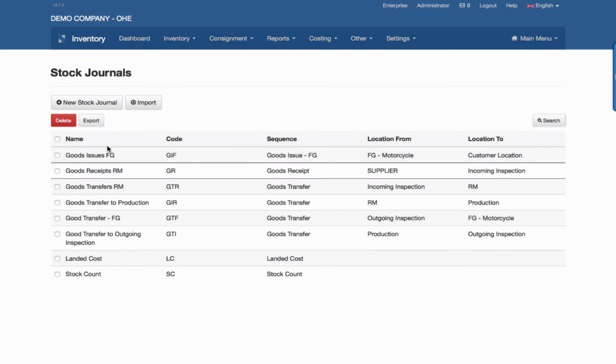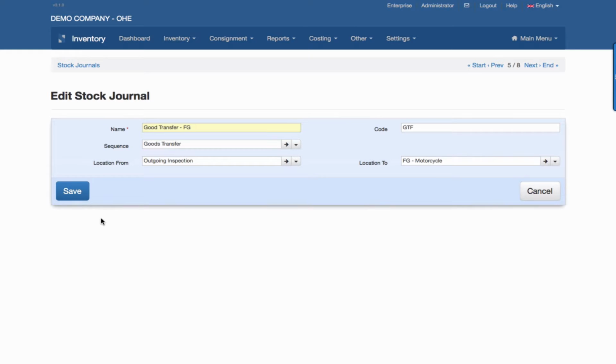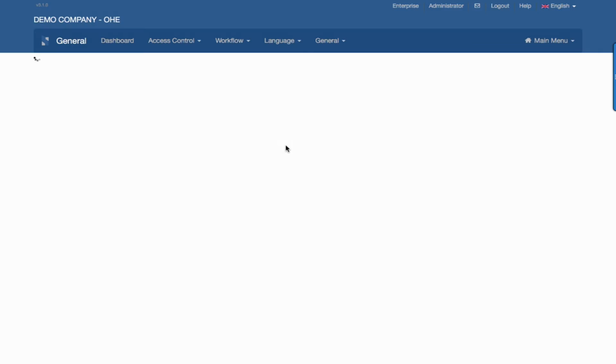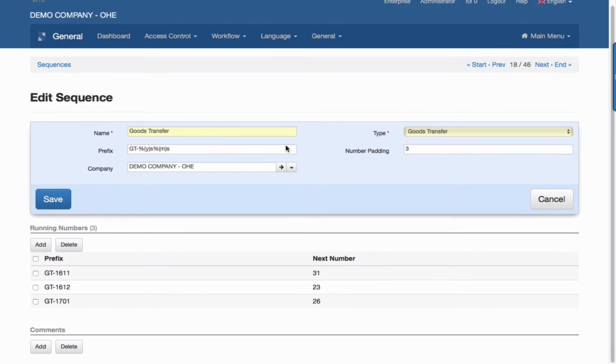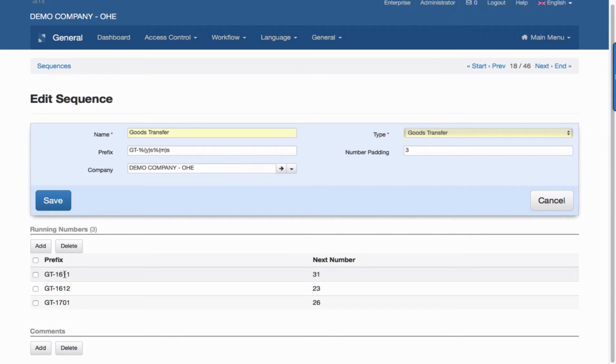So you have here a number of stock journals. You have goods transfer for finished goods, for example. If I go here, you will see that we have another sequence number with a prefix. You will see that if you click here, here is the prefix, goods transfer.